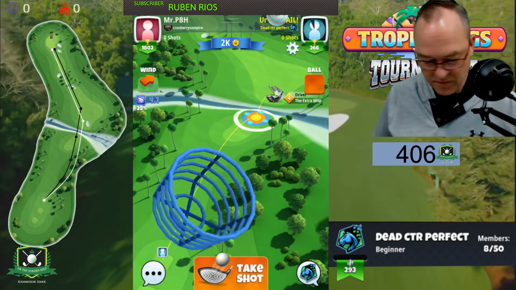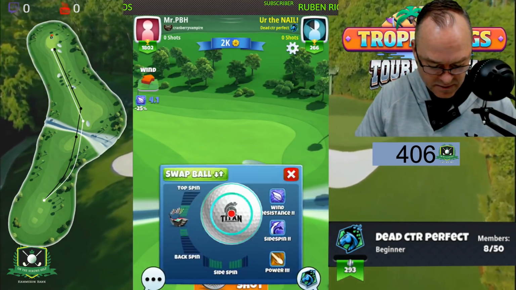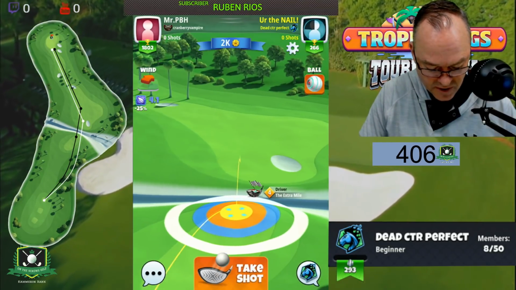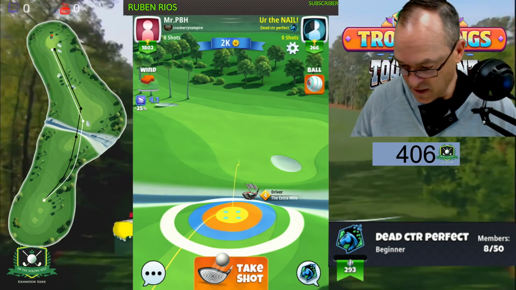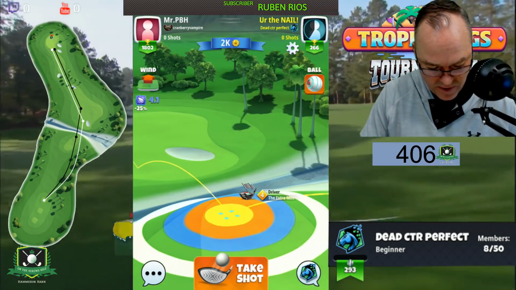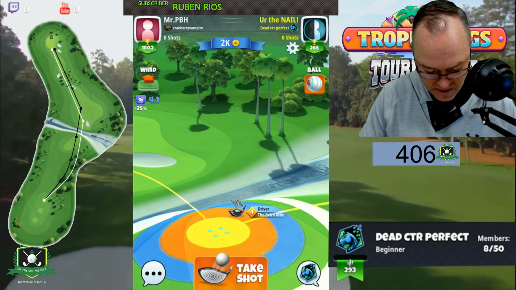All right, and we get to go first. All right. Here, you don't want to go too far. So we're going to do that. And then 4.1, so we're going to go about 1.5-ish, 1.6 right there.